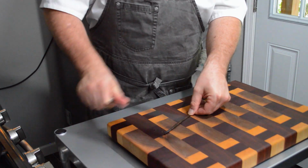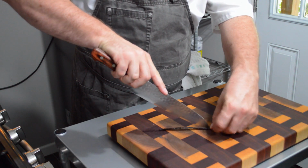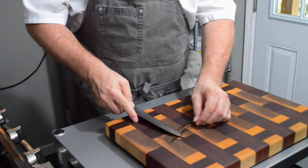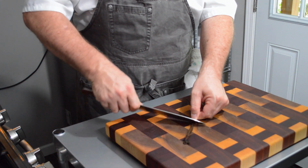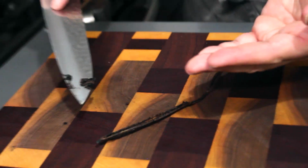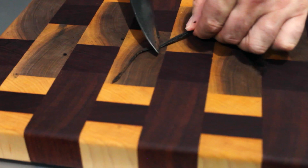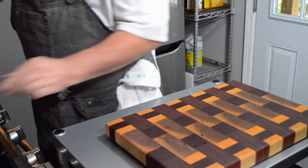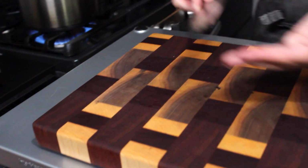Okay, we're gonna split and scrape this vanilla bean, and we're gonna put everything in the cream. That's the good stuff right there. You want to make sure you scrape it really well. $12 a pop. You don't want to leave it in the pod.